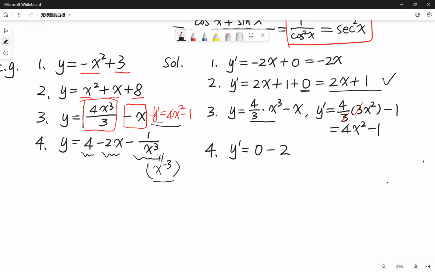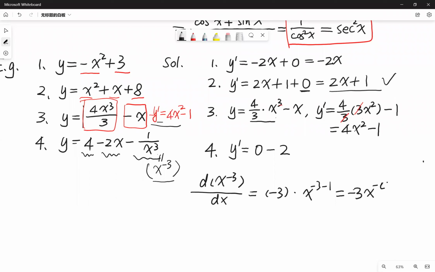And the last one, plus 3x squared, minus 4. We know minus 3x to the power minus 4, minus 3 dx equals minus 3x to the power minus 3 minus 1, right? Yes, Laoshi. Then it equals minus 3x to the power minus 4.